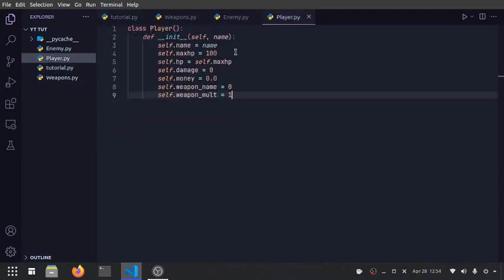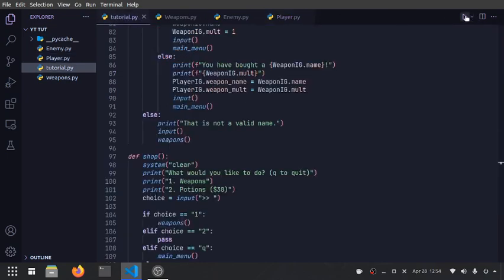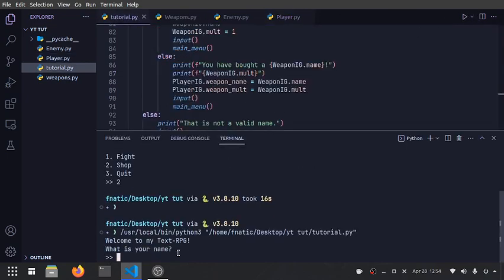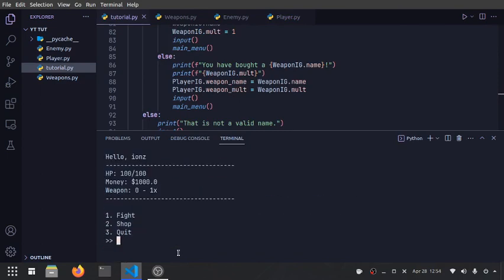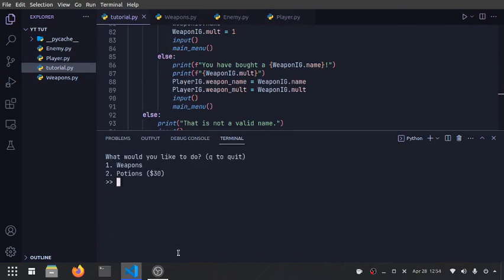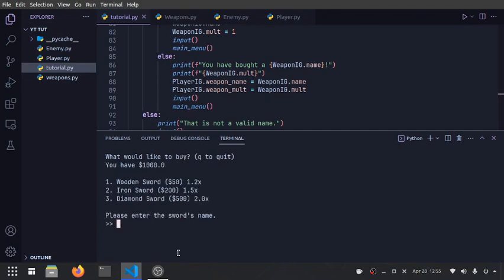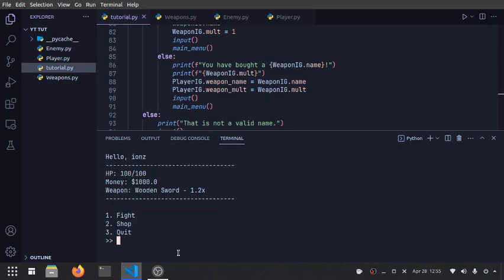So let's go back to player and just get some like $1,000. Just shop, weapons. I want a wooden sword. Here, wooden sword, and as you can see it prints the multiplier.